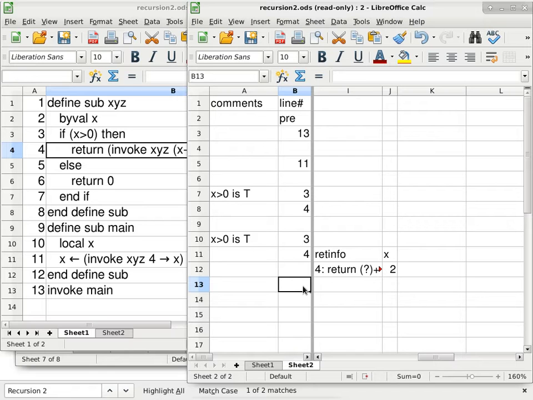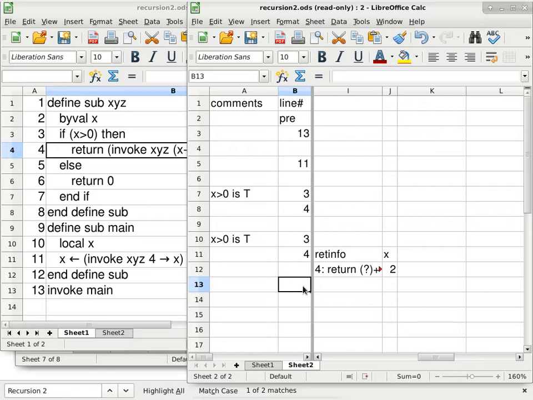Because the only time you replace a question mark with a value is when you execute a return statement. But we are not executing a return statement yet. We are still invoking until the end, which is going to be in 2 more invocations. Then we go back, then we start to execute return statements. So at this point, we have not executed a single return statement because the value that we are returning has an invocation, and we have not resolved the return value of that invocation yet.